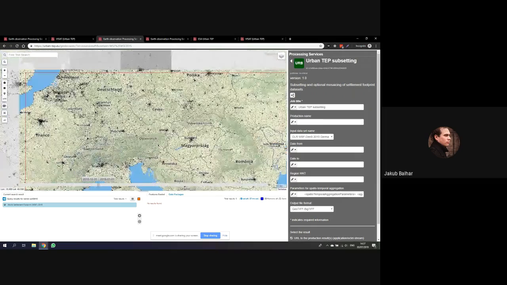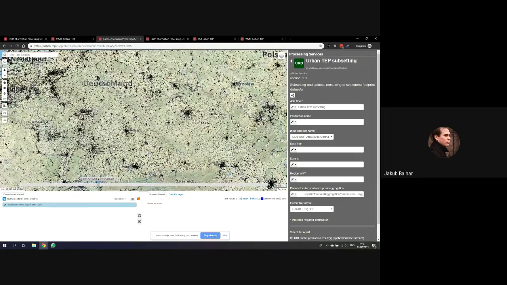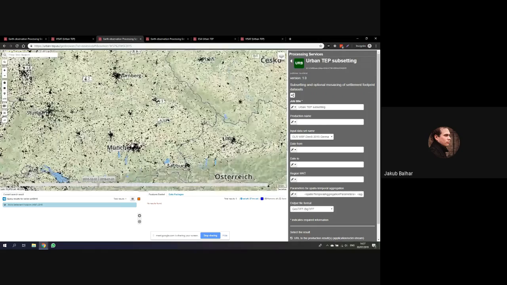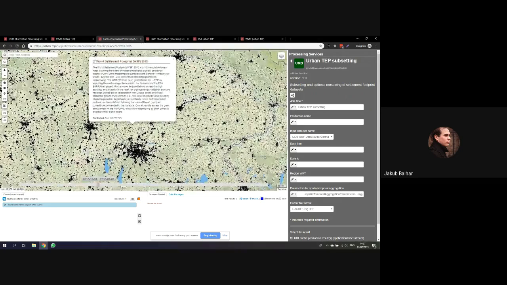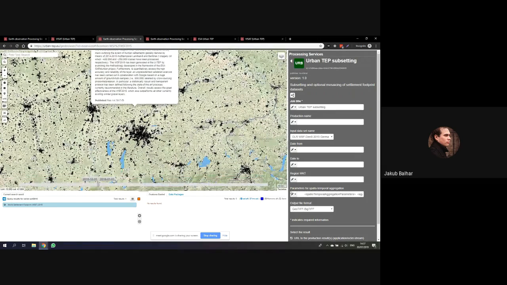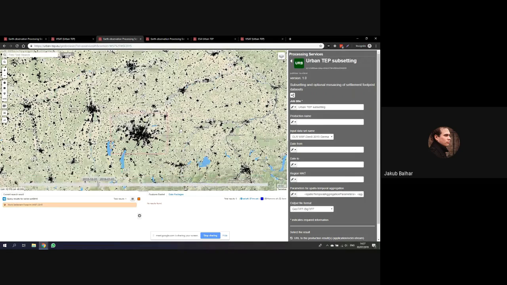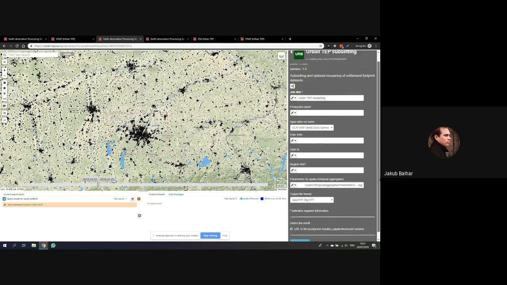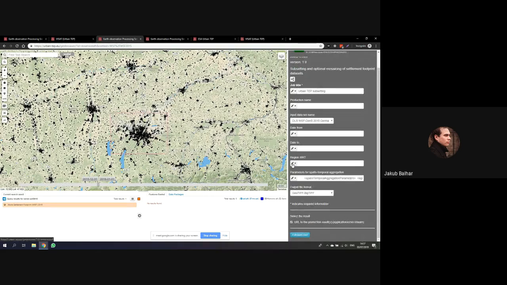Let's say that I'm interested in the area around Munich. Then I will use one of the filters and say, okay, this is the area that I want to take. I will provide the region WKT based on the area, and then I will calculate the cost.